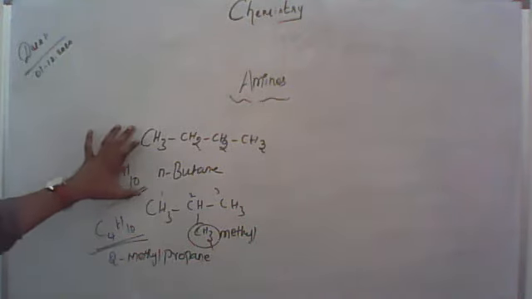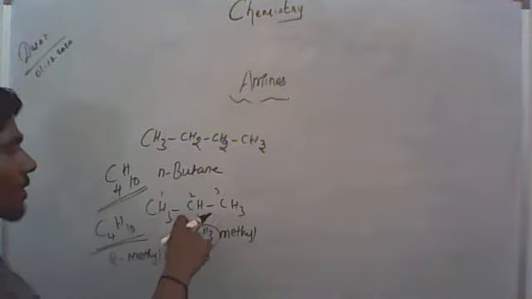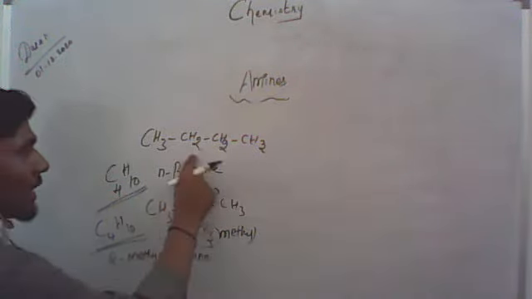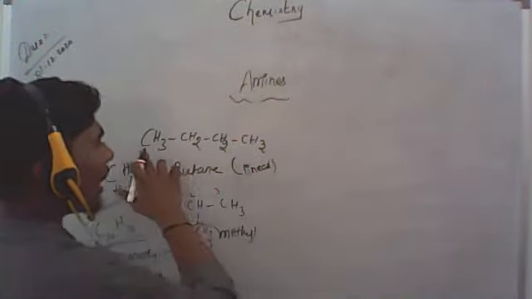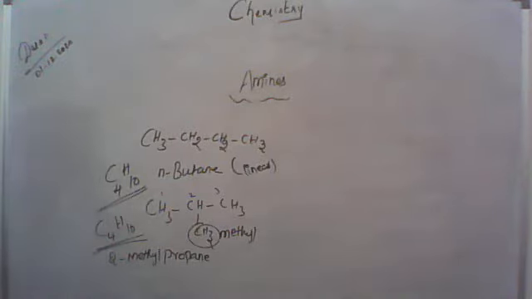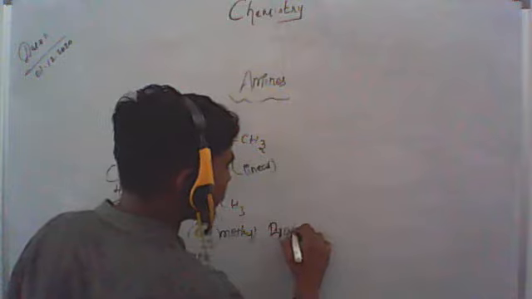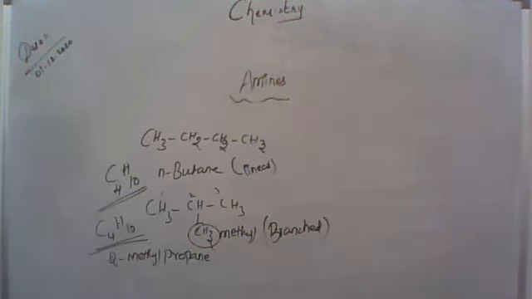Okay, both chemical compounds have the same molecular formula C4H10, C4H10, but they have a different structural formula. See here, different structure. It is a linear one. The structure is linear or straight chain. Okay, it is a linear structure. But see here, one of the methyl groups is branched. Okay, this is a branched structure. So this is known as isomerism.